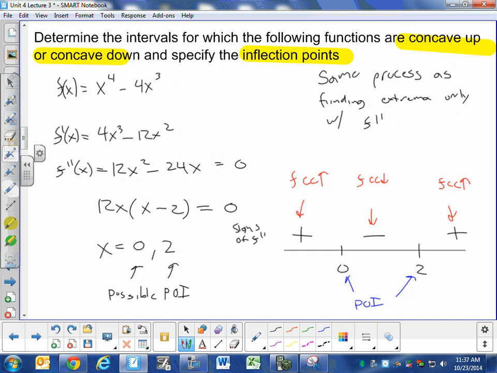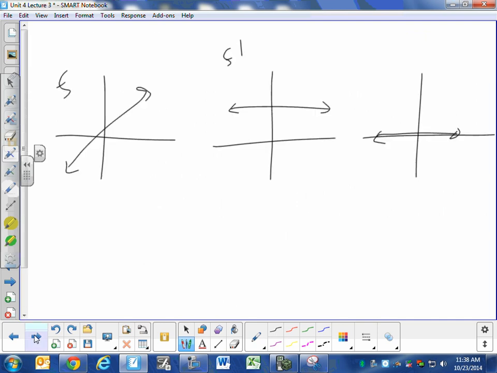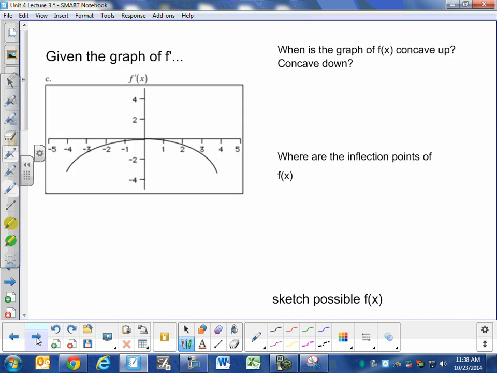Okay, well, let's go to what I consider the harder stuff, because if you understand how to do this for the first derivative, it's just one extra little step of taking one extra derivative, and it's the same thing. Only when you're seeing it's positive, instead of telling you if it's increasing or decreasing, now we know it's concave up or down. Okay? The trickier problems are the problems that come from the graphs of f prime. Just like I was asking you to find the extrema of f given a graph of f prime, I will ask you to tell me about the concavity of f given the graph of f prime.